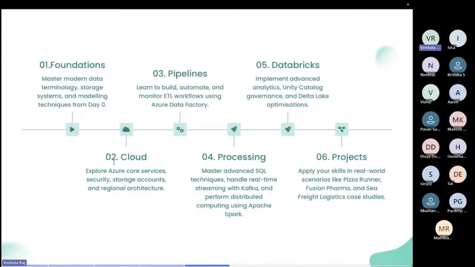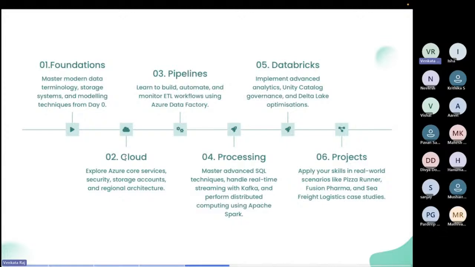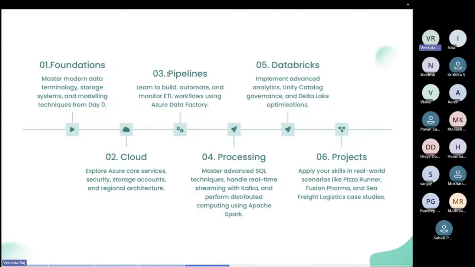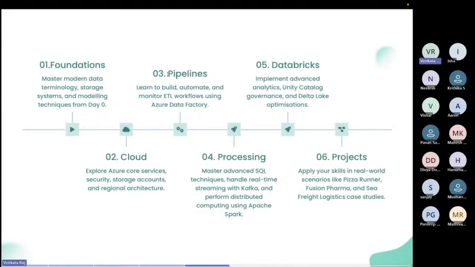And what we are going to do is start exploring the Azure services in detail. We have so many services in Azure, right? The services that are related to the data engineering world. We are going to touch base on each topic in as much depth as possible. Then we are going to talk about pipelines, wherein we will discuss how pipelines are implemented in Azure. If we have to implement a pipeline end to end in Azure, we are going to talk about that, and how we can orchestrate, and how we can create CI/CD or Git-based workflows.